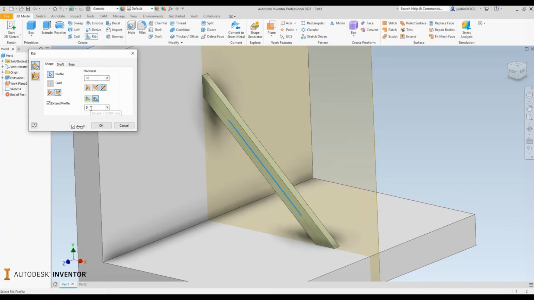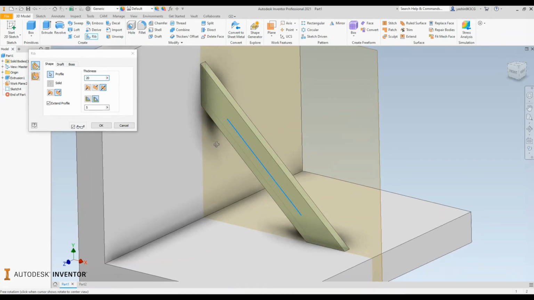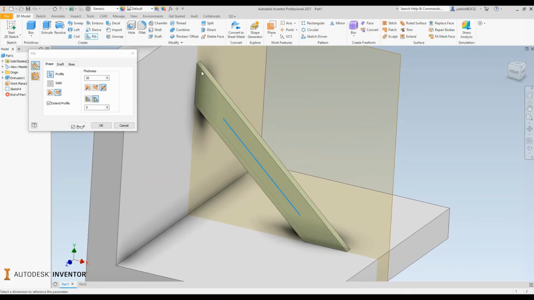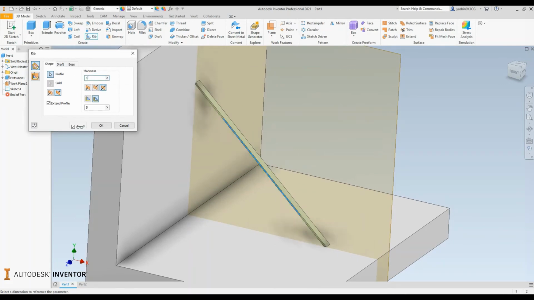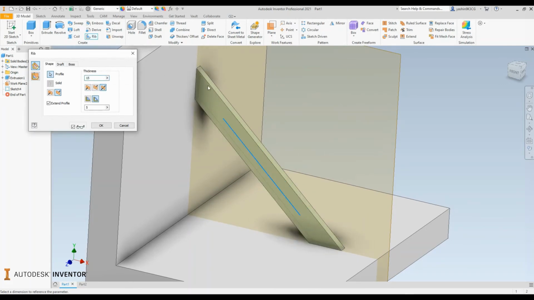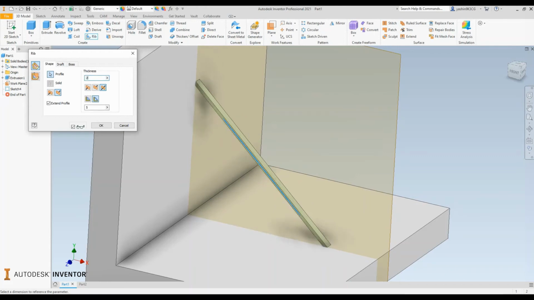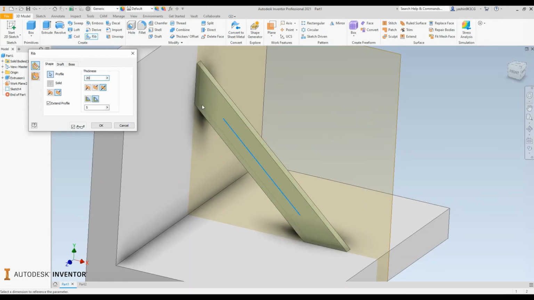So you've got two options to control the size of the rib that you're creating. You've got two types of thicknesses. So the first one, if I just increase that amount there, it defines the actual height of the rib. Okay, so just make a couple more of those adjustments. 15, a little bit smaller. If I change it to 20, you'll notice that the height increases.